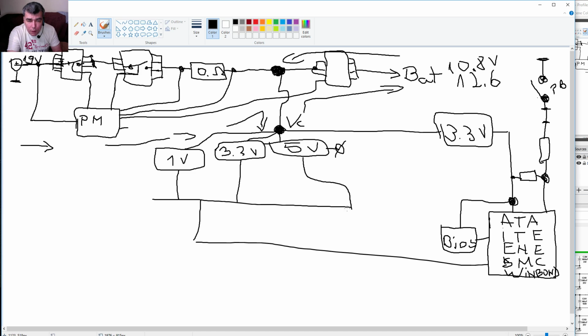What do we have more? What power supplies do we have? Can have more power supplies. 1.5 RAM, 1.5 volts. Yeah. All are from here. All these power supplies. That's what I told you.